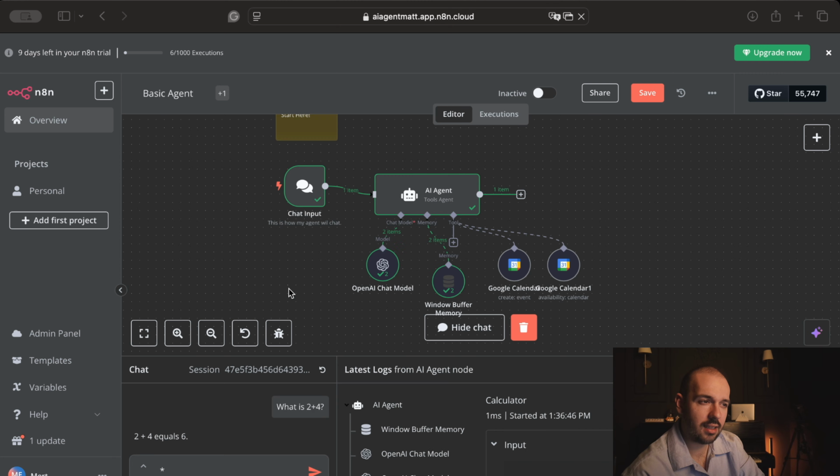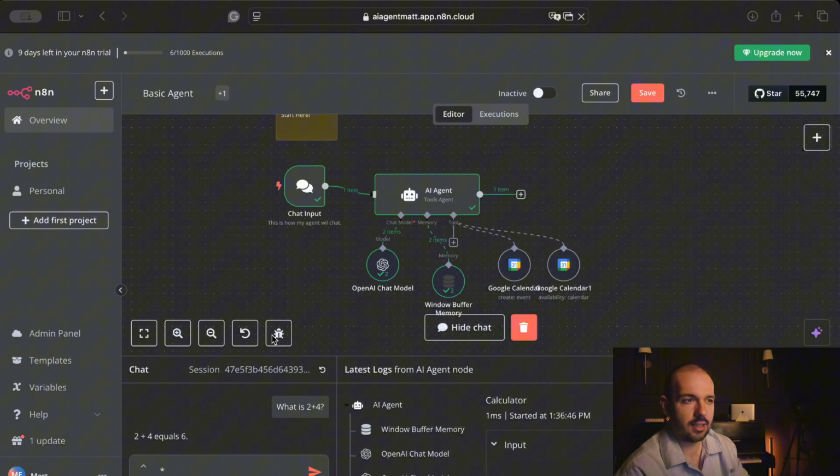We've now seen how to add basic and advanced tools to our agent. It's that simple, actually. The thing is knowing what to add and when to add it. In the next part, we'll test how the agent handles scheduling requests like "find me a free slot next Tuesday morning" or "book a 30-minute meeting at 2 p.m. with, let's say, Matt," again with me. This is where you'll see the real power of n8n and AI working together.